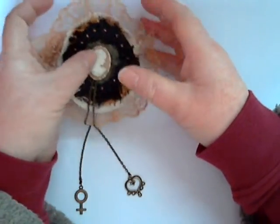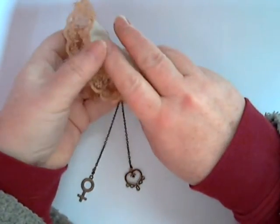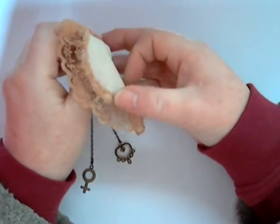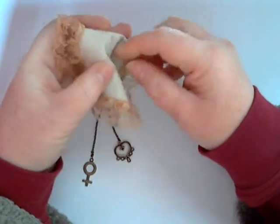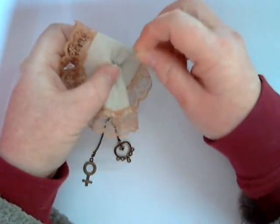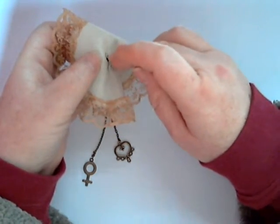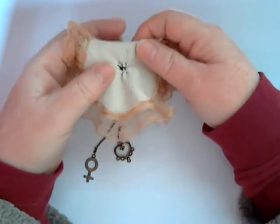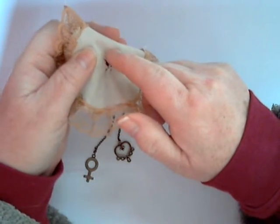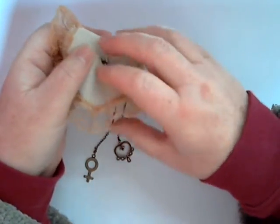Now to sew it all together, I folded it in half one way and then again the other way - it's hard to show you exactly with it all together - but you get this little cone shape in the back. Then I did several stitches all the way through the layers to secure the courgette - still making me laugh! And then I did a row of little running stitches around the outside for a little bit more gather, pulled it up, and secured it with some more stitches.